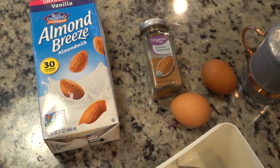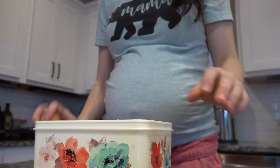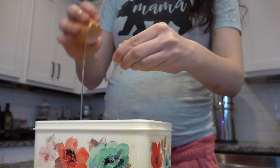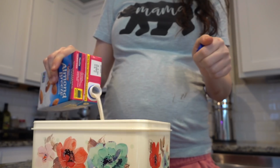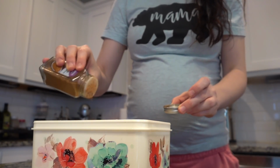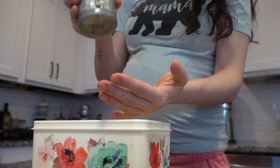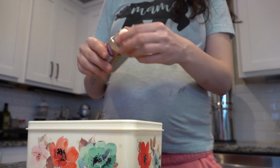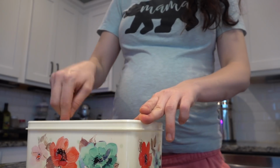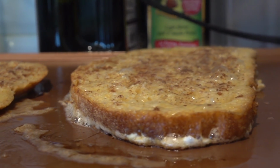So on this day, I decided I wanted some French toast. I had actually fallen asleep looking at French toast on Pinterest and other cinnamon type recipes. So when I woke up, I knew that that was what I wanted. So we bought this griddle thingy a few months ago, and we love it because we can cook so many pieces of toast or eggs and bacon or whatever it is. We can just cook so much more.